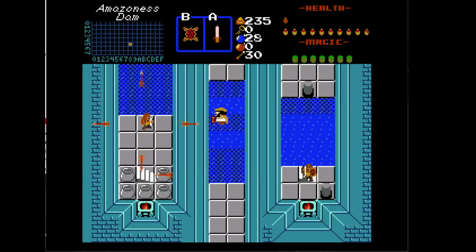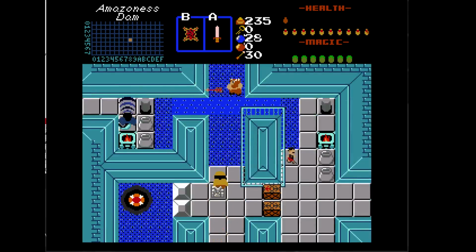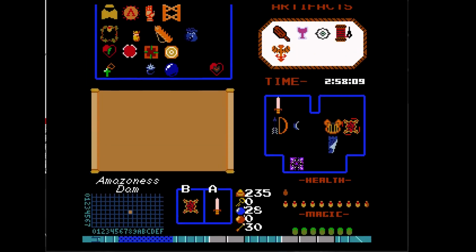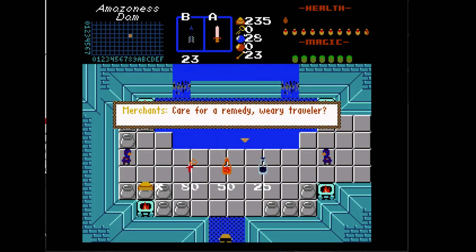So you'll notice that there's grates on the floor, and the grates show which water you can walk over, and no grates means that you need the ladder to walk over them. We got a bow and an arrow from those guys. So now we can actually shoot these guys from across here. Sometimes I struggle with actually getting a bow, but that was pretty nice to actually get it this time.